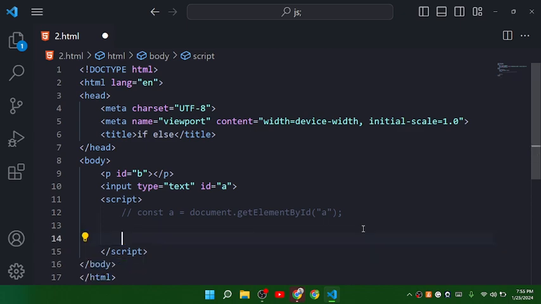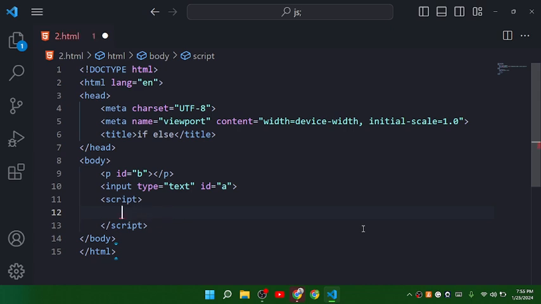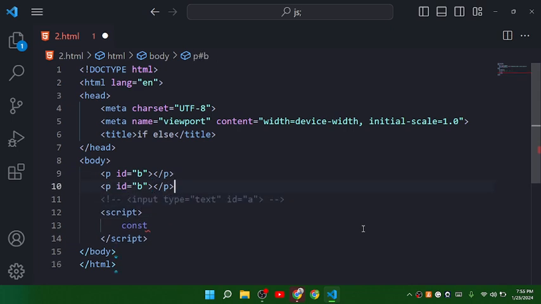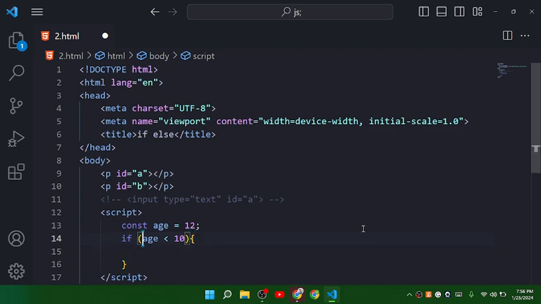The next thing I am going to tell you is most important. There will be a const, B, and there will be an A2. So const age is 12. And then I am going to call one more if with the condition. The condition will be age with the starting arrow, if the age is bigger than 10. So curly bracket, show this document.getElementById.